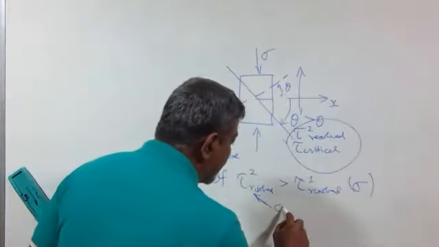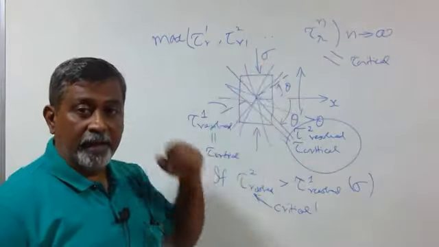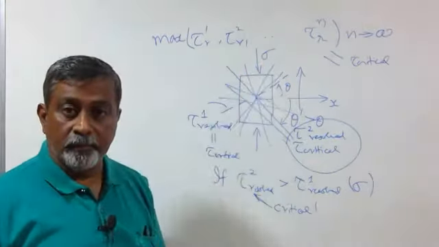Yes or no? So for a material that has innumerable planes along which it can fail, I can state that if I can find out the maximum shear stress for the stress that has been applied along that particular direction, and when that maximum goes to a critical limit, the material will yield. This was proposed by Tresca.